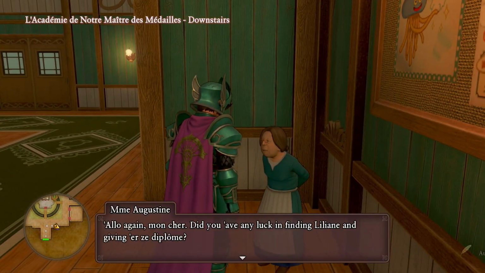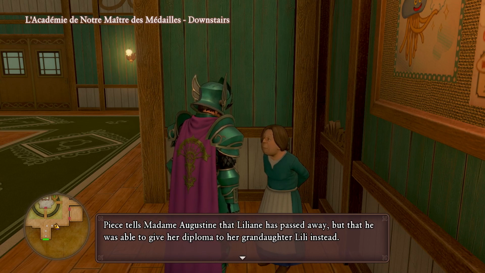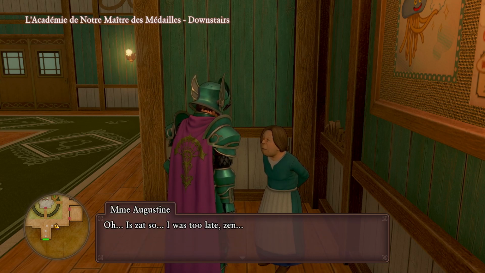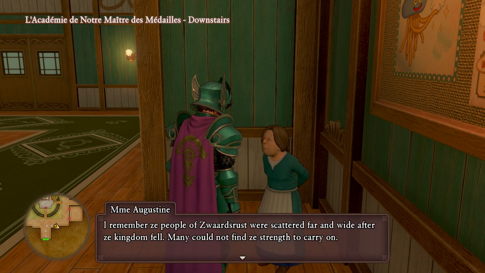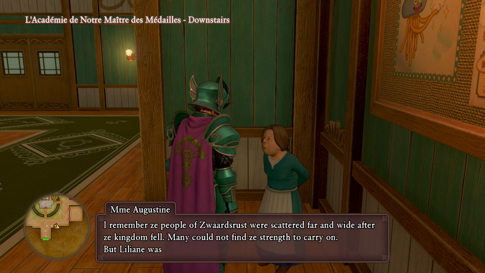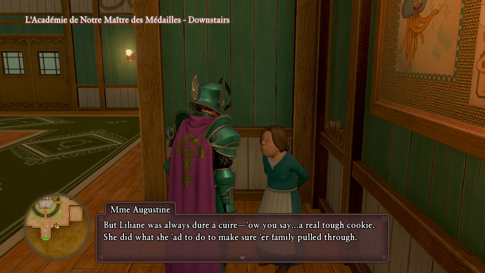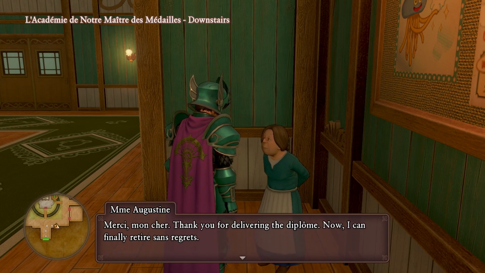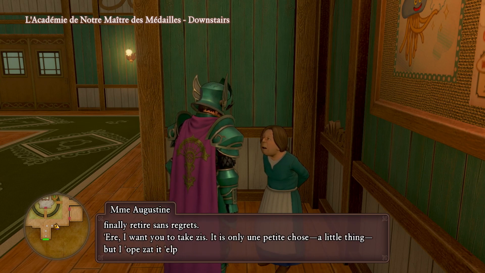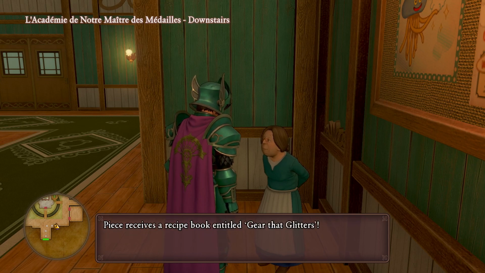Hello. There you go. Lillian passed away, but I was able to give her diploma to her granddaughter instead. Well, that's so. I was too late then. Remember, the people of Zardus were scattered far and wide after the kingdom fell. Many could not find the strength to carry on. But Lillian was always, how do you say, a real tough cookie. She did what she had to do to make sure her family pulled through. Merci, ma chère. Thank you for delivering the diploma. Now I can finally retire without regrets. Here, I want you to take this. It's only one petit chou. It's a little thing. I hope it helps you on your way.